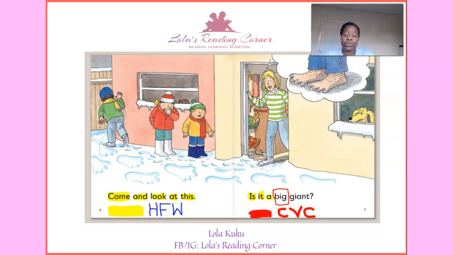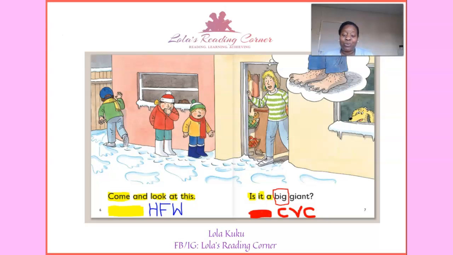So for a child who's just starting reading, there's "come and look at this. Is it a?" Those are the words that are classed as high frequency words, and these are the words we expect those children to know on sight so that their reading can be fluent, fluid, and automatic. It's not choppy, it's not robotic, it's not strained, they're not spending a long time trying to work out what these words are.